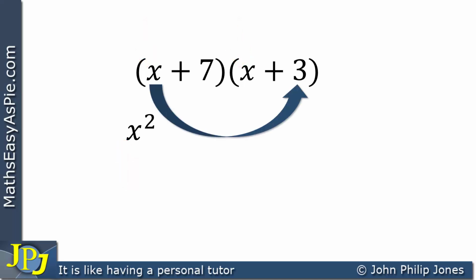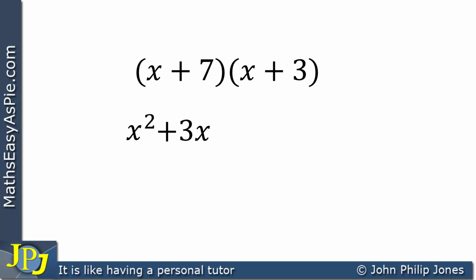You then consider the arrow where the x will multiply the 3. And, of course, if you look at the sign in front, it's plus 3. So we know that this is positive because it hasn't got a sign in front. Remember, if there's no sign in front, it means it's positive. So the x times the plus 3 will give us plus 3x.